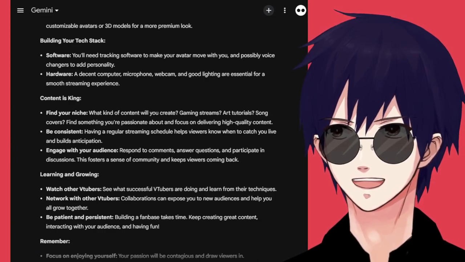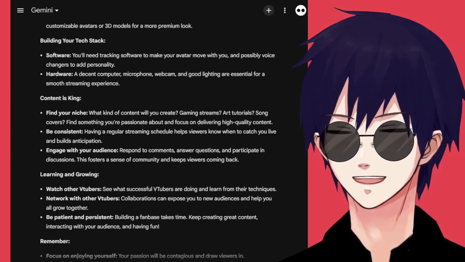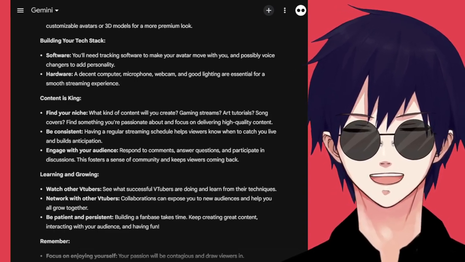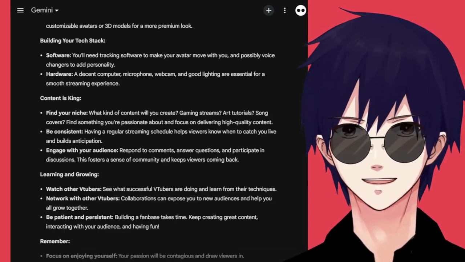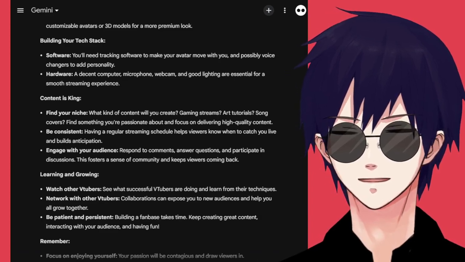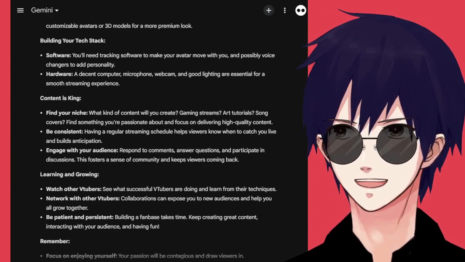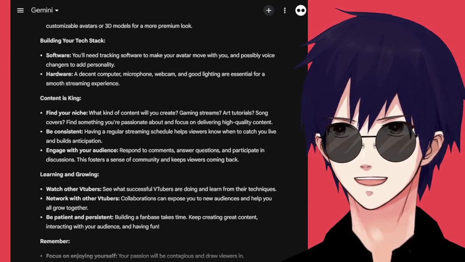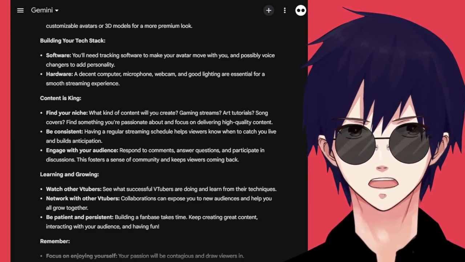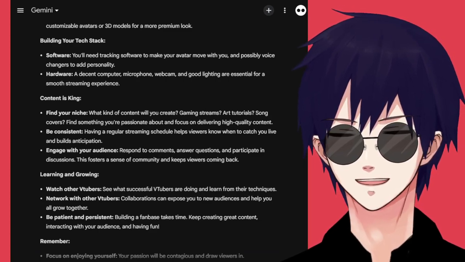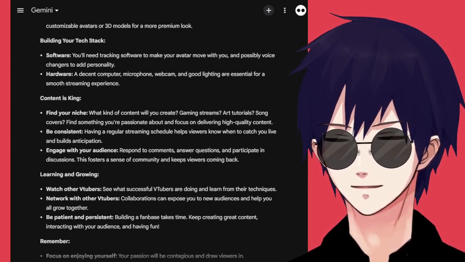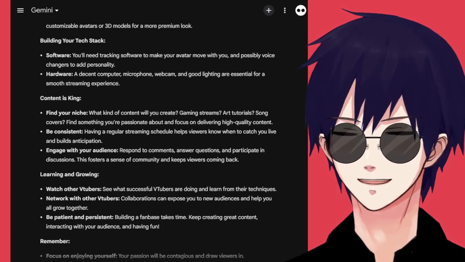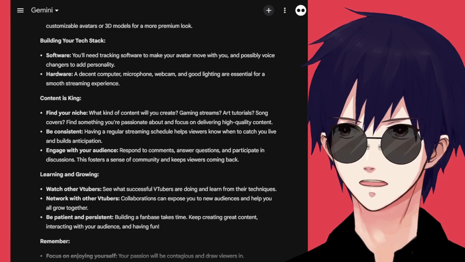As for moving your avatar, if you want the best device in general to move an avatar, iPhone, unfortunately. Apple products are the way to go, especially the more recent phones like the 14 and up, because they have infrared and LiDAR, so the facial recognition on it is pretty nuts, and it's the only phone that does it right now. So iPhone's the way to go for that.